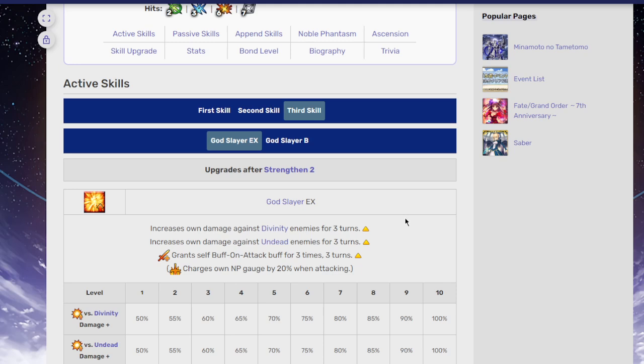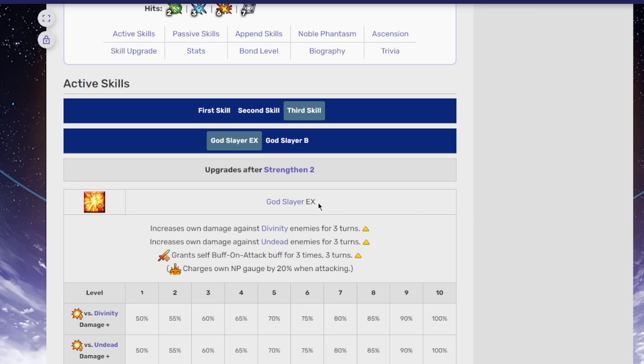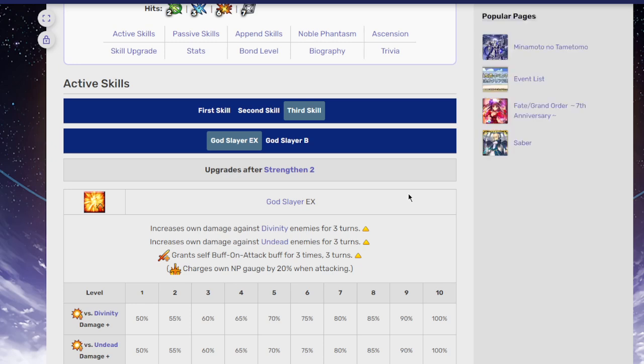I mean, you could also just do the normal thing. Let's say you're not fighting a Divinity or Undead opponent. You just pop skill 1, skill 2, do your normal thing, get your crit buffs and all that stuff. Fire the first NP, then fire this, boom, just refund everything back. Or again, just pop it if you are fighting a Divinity or Undead enemy, do a Brave Chain. You're already 60% of the way there.